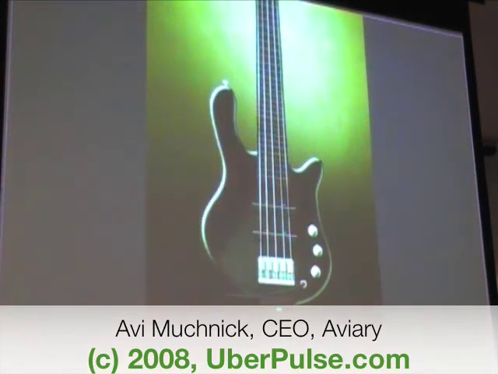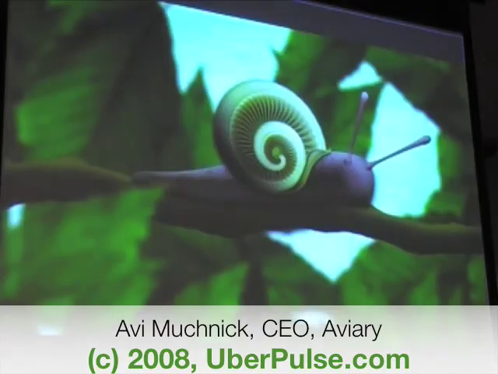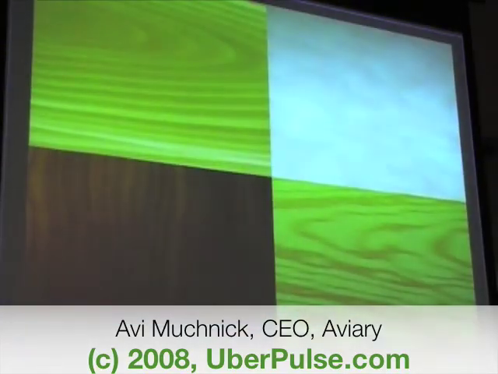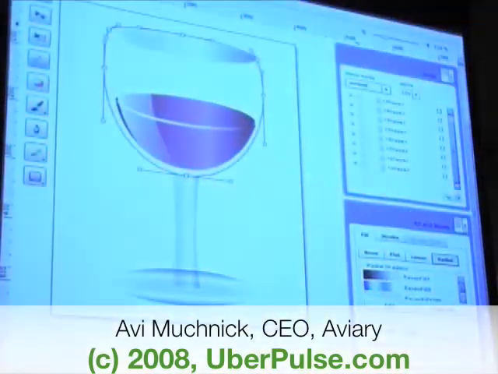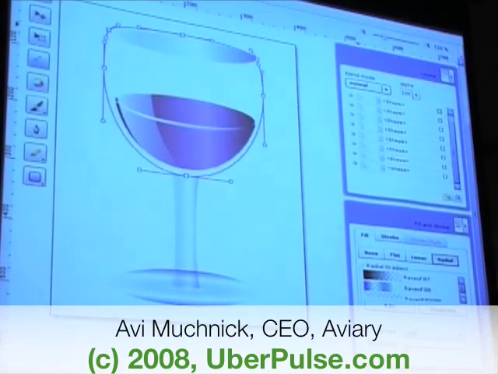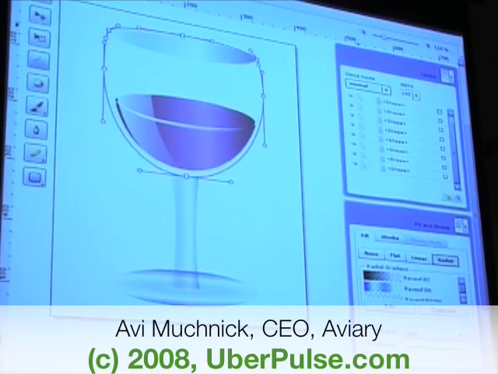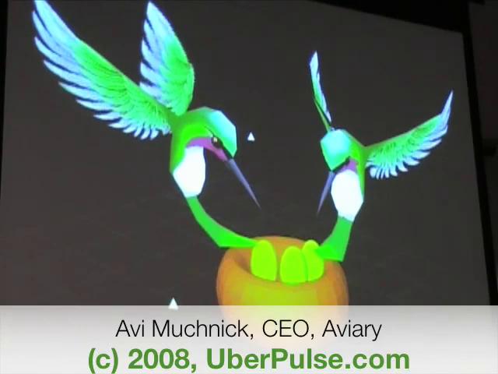So you can see this guitar wasn't drawn. It was actually just sliders and nodes and drops that were used. Or textures, some wood textures that people created for this image or this zipper. And just to note what's coming next, we're launching our vector editor, so you will be able to collaborate on vectors directly in the browser, as well as 3D models.